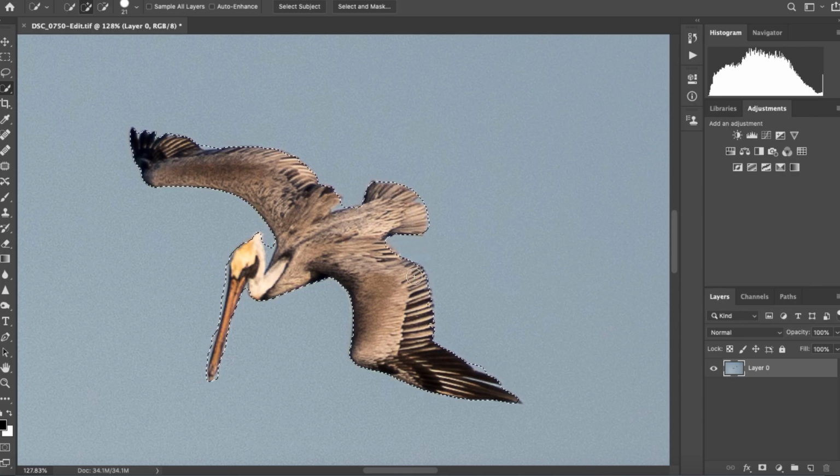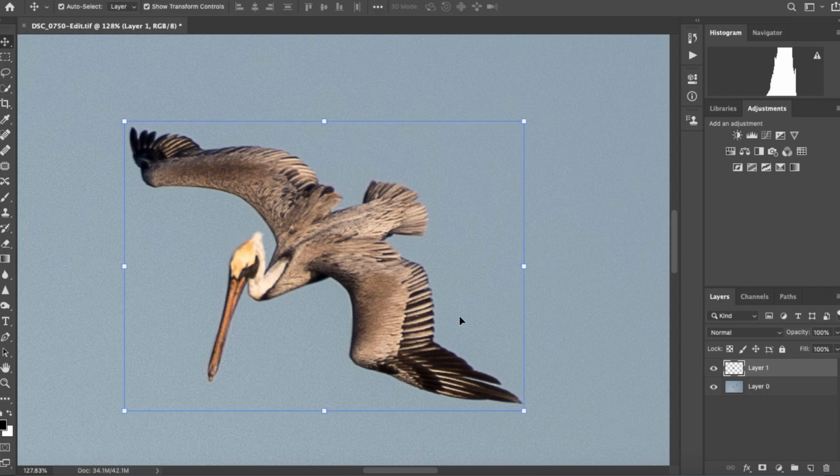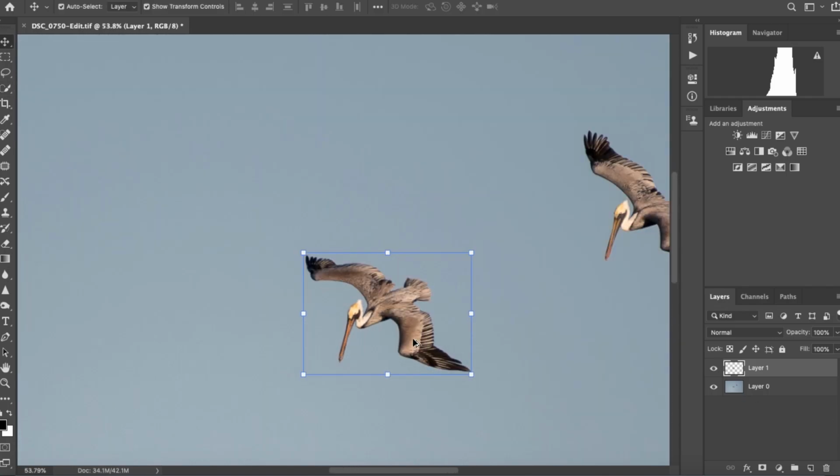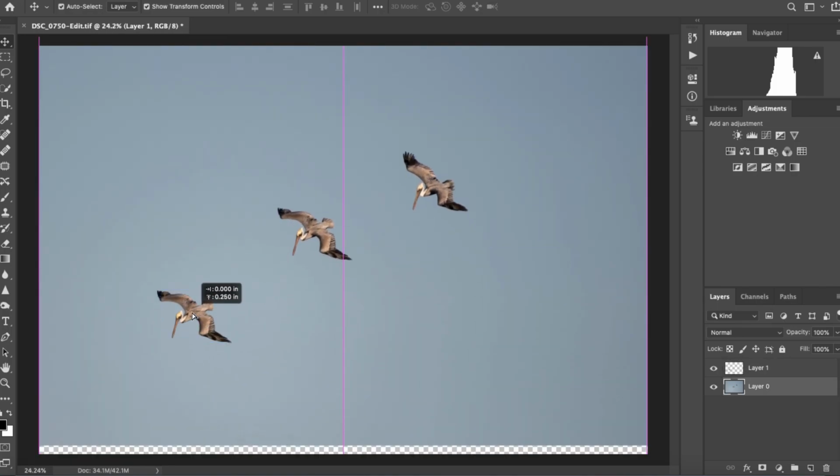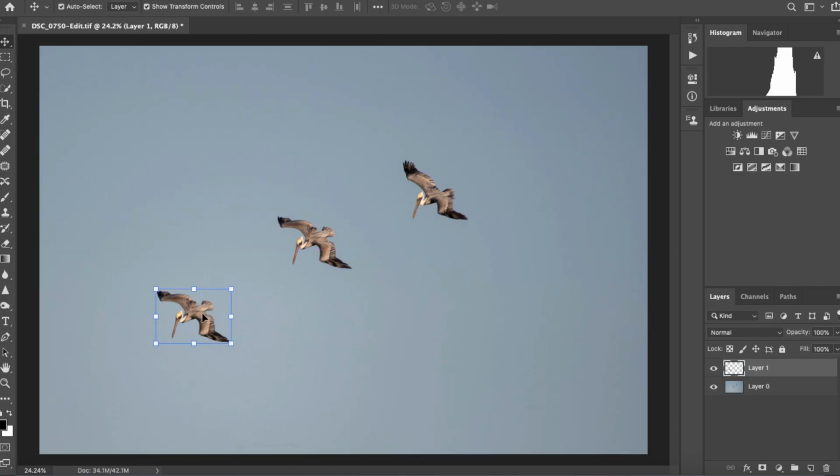So what we're going to do is click Command C and Command V, which is going to add that layer. Once we've done that, we're going to zoom out and click on that layer and move it down. Don't change the size or anything. It's very important that you don't change the size, and make sure that you have the right subject chosen. And we're going to line it up down here and click enter.